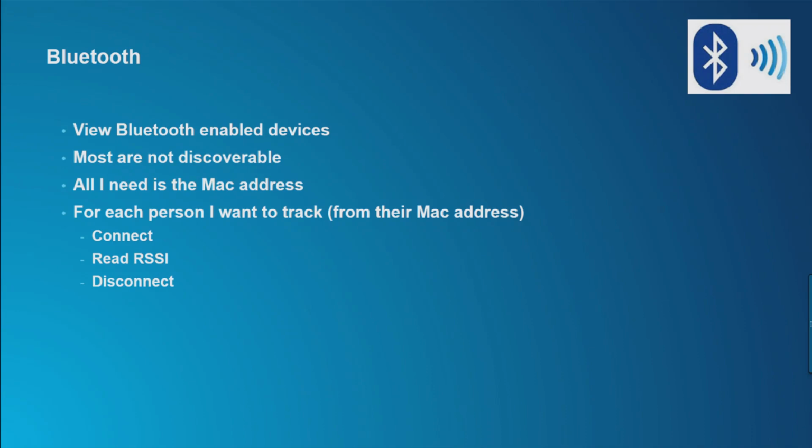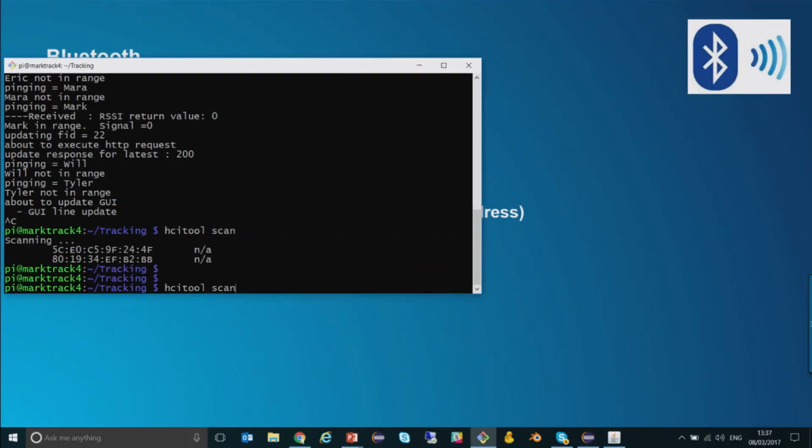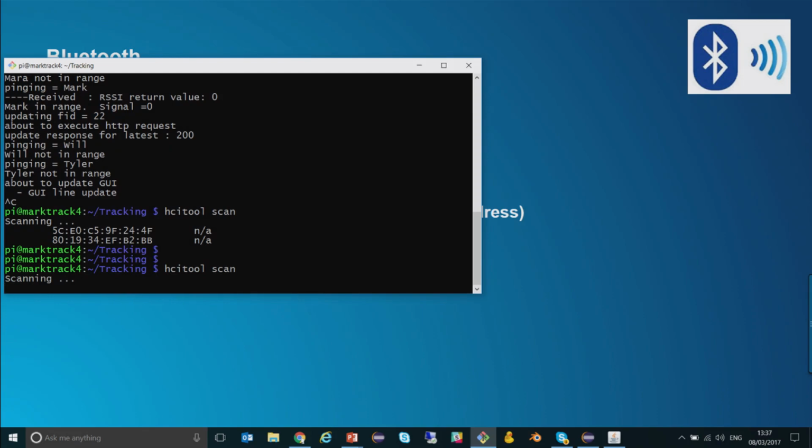I've got a bit of mischief that we're going to use the servos. I've got the Raspberry Pi connected up to here, and I'm going to go back to Bluetooth, which is what we're using to try to connect to my colleagues to work out where they are. Now, in order to be able to see Bluetooth devices, they do need to be enabled. I'm going to do a little bit of an experiment here. I'm going to go over to my shell window on the Raspberry Pi and scan the room to see if we've got any enabled Bluetooth devices in here. I might expect to see one or two, but I'm not expecting to see a great number of these.